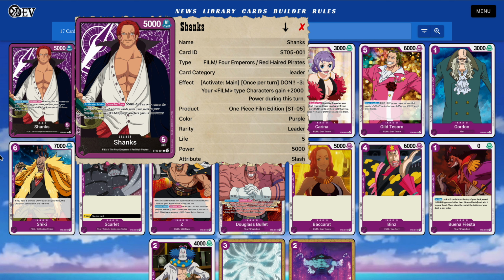So he is the average monocolor leader, so 5,000 power, 5 life, slash attribute, film, 4 emperor, and red-haired pirates as his attributes. And his ability is: during the main phase, you can go Don minus 3. Your film type characters gain power plus 2,000 during this turn. This is interesting. So this definitely, for obvious reasons, reminds me of the red-haired Zoro.